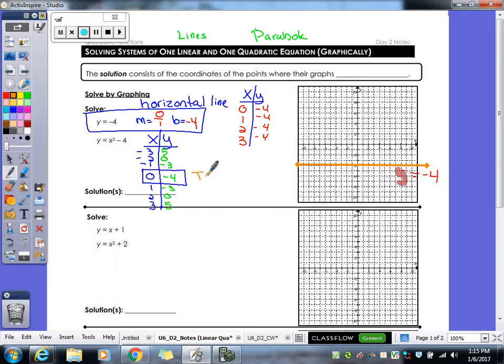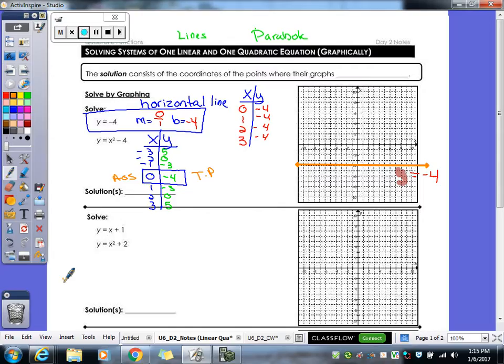Now, even though this question is not asking me this box in the middle, you should say, oh, this is my turning point or my vertex, and this part is my axis of symmetry. If you write that on every problem, it will help you remember for your test. The whole 0, negative 4 is my turning point. Again, the problem didn't ask that, but it's good to practice.